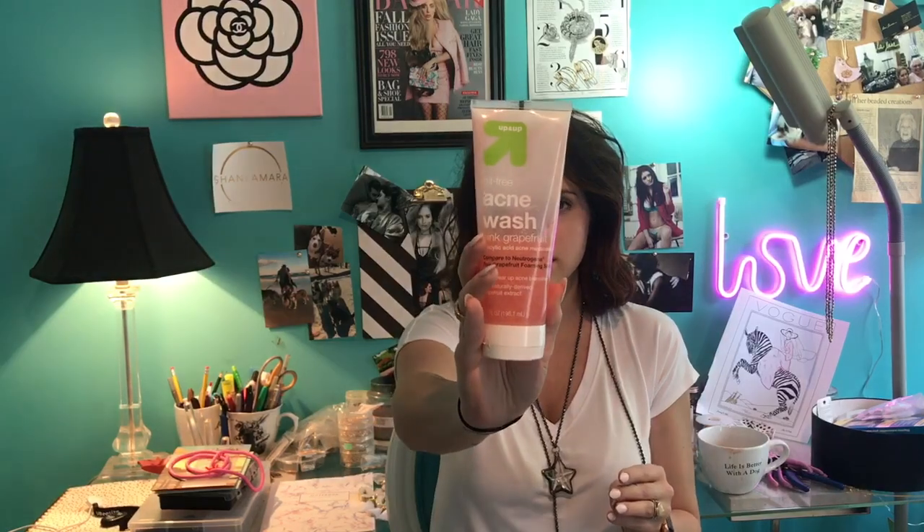In the morning I wash my face with this oil-free acne wash — it's pink grapefruit and it has salicylic acid, because my skin is prone to breaking out. This is the up&up from Target, and it's comparable to the Neutrogena pink grapefruit foaming scrub. When you compare the active ingredients, that's the key factor. The scrub helps clear up blemishes and the exfoliants keep your skin smooth, because cell turnover is really important for clear skin.